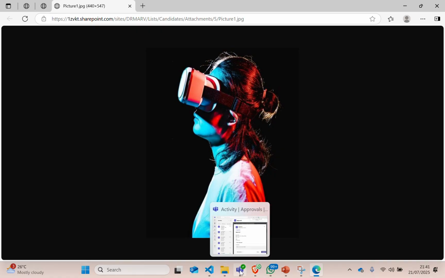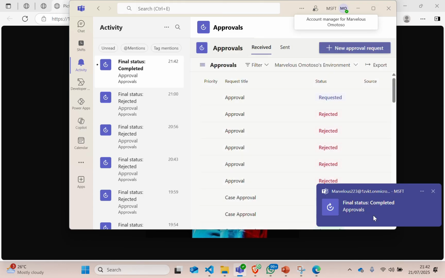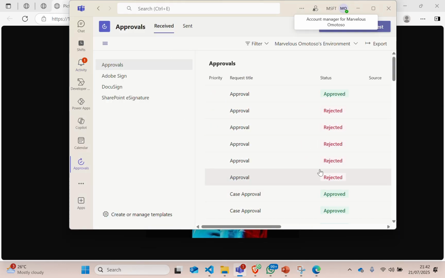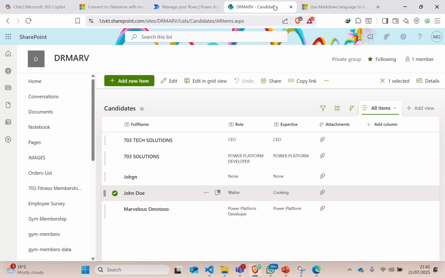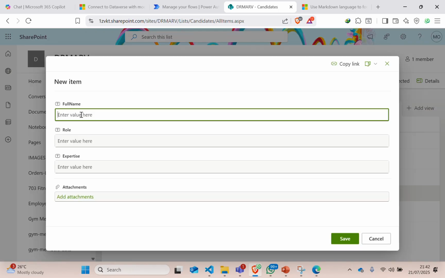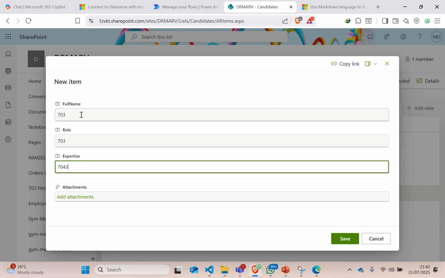Now let me add more than one attachment and see if it's going to work as well. Let me go back to my SharePoint list and add another item. Let me name this 703 row 703, just for a test. Add attachments.